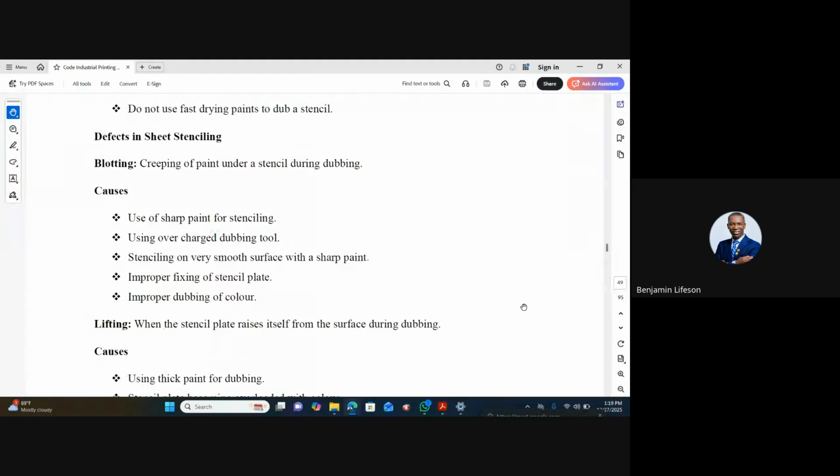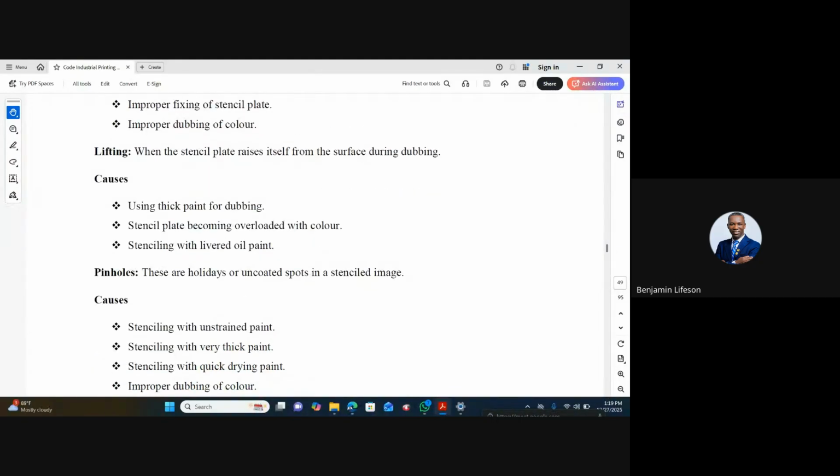Number one is when the paint is too thick. When you are dabbing, it can just move away from the substrate, raising it up. If you raise it up and you want to fix it again, you will not get a sharp edge. So the cause is thick paint.